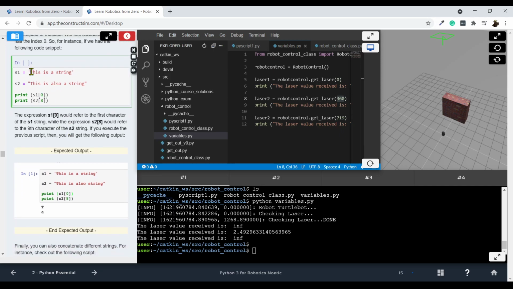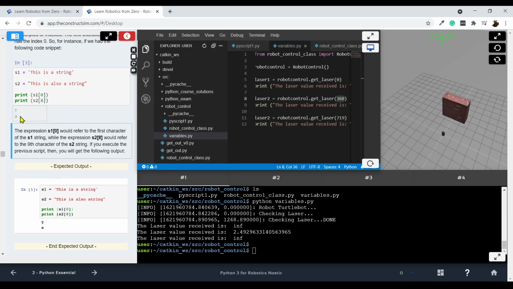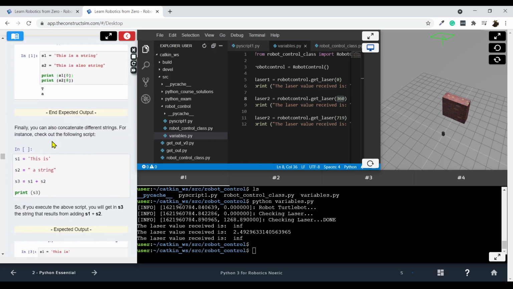For instance, if I print from the S1 string the character 0, I'm going to print only the letter T. And from the S2 string, I print the character 8, counting 0, 1, 2, 3, 4, 5, 6, 7, 8, so I'm going to print the character A. If we run it, we can see this very clearly here, just so that you have it in mind.